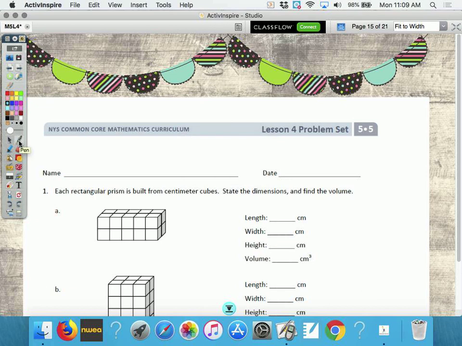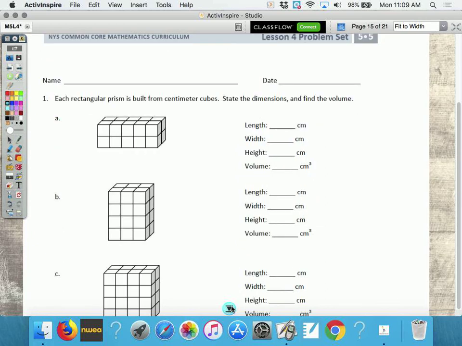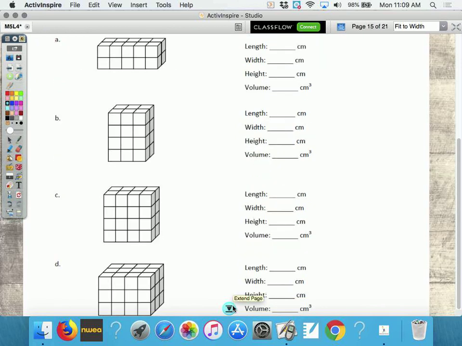Problem set, we're to record the dimensions, which means the length, width, and height, okay? And then down at the bottom, we'll record multiplication sentences. So, starting with the first one, at times I go ahead and I write it on there just to make sure. You don't have to, but that's an idea, okay?